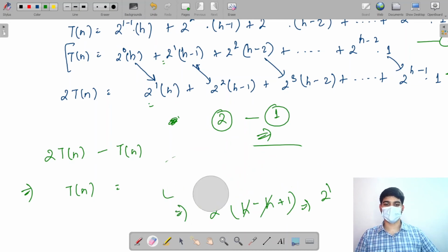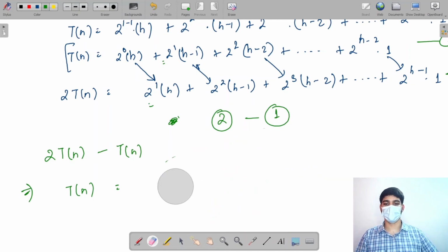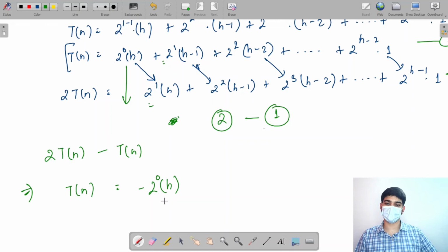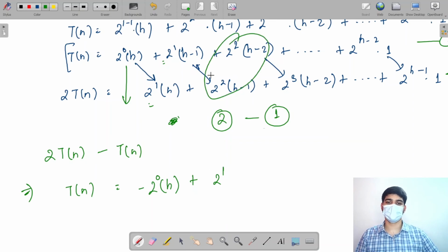So let's write this, right? Let's say this gets down without being subtracted from anything, right? Then if we subtracted this, we saw that we get 2 raised to the power 1, right? Let's do this for these two terms now.